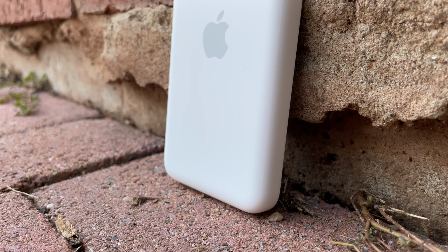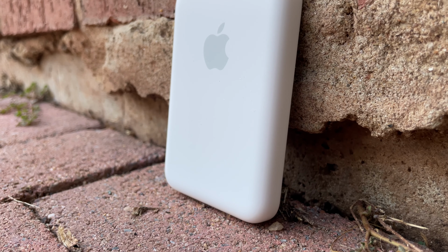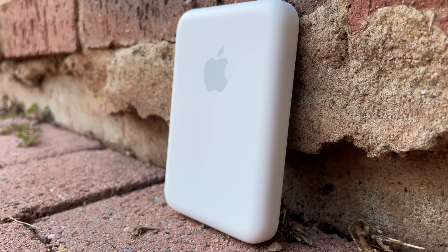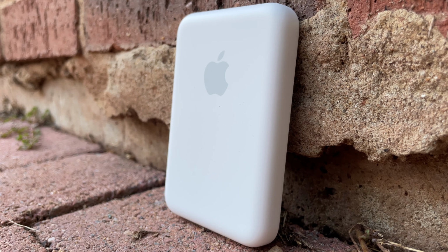Now, I'm sure you've heard at some point about all the other power banks that are available. They'll magnetically attach to your phone. They'll charge it. They have triple, quadruple amounts of milliamps. They're half the cost, etc., etc. Let me just take you guys on a trip as to how this thing actually works and how this is actually beneficial as opposed to one of those.